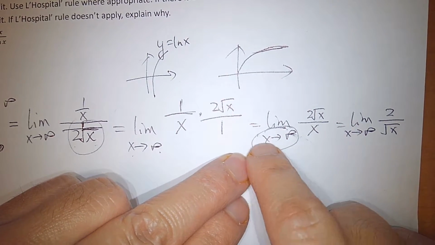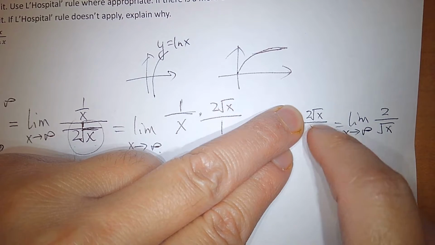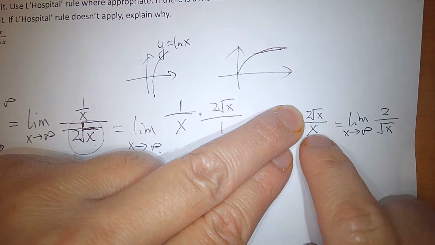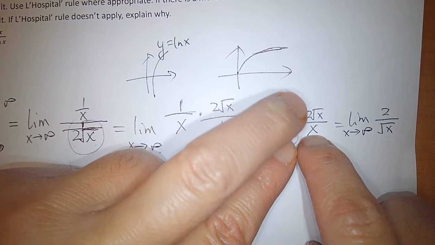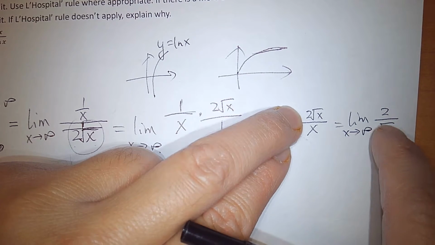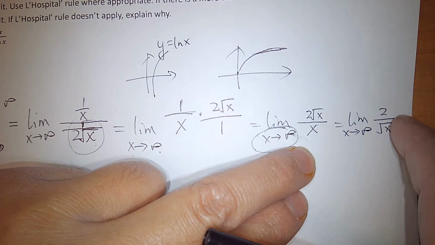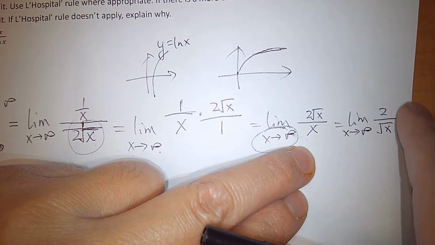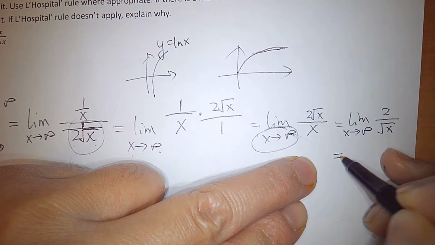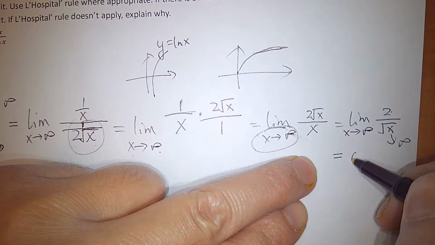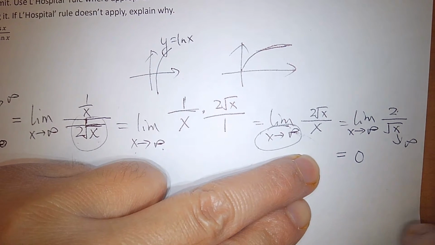This limit means when x goes to infinity, what will 2 square root of x over x go to, right? Okay, so because x goes to infinity, x cannot be 0, so we can divide by the common factor square root of x from both top and bottom. Now, on the top we have a constant. On the bottom we have a square root of x. When x goes to infinity, a constant divided by infinity gives us what? 0. You're right.